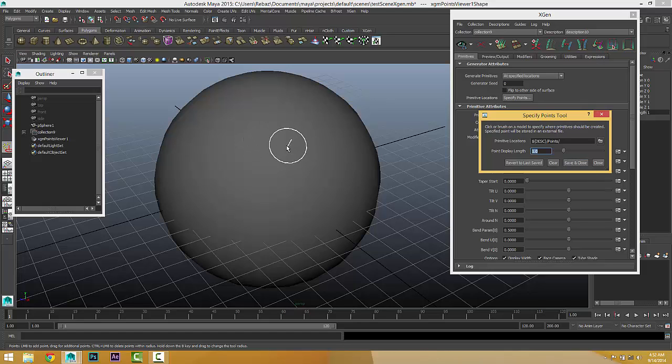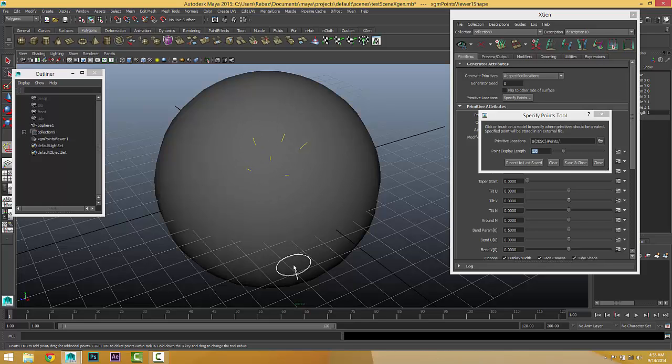Then you can click on anywhere you want to have the tube. For example, these two, I'll get two strands of hair or blades of grass. Okay, or maybe 3, maybe 4, 5, 6.